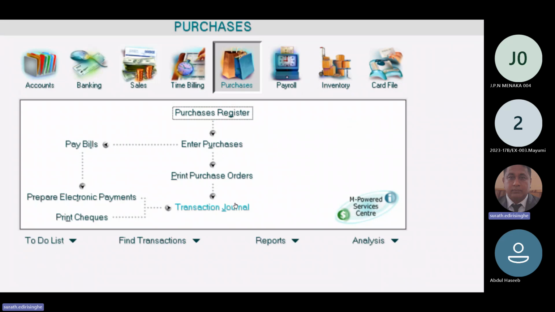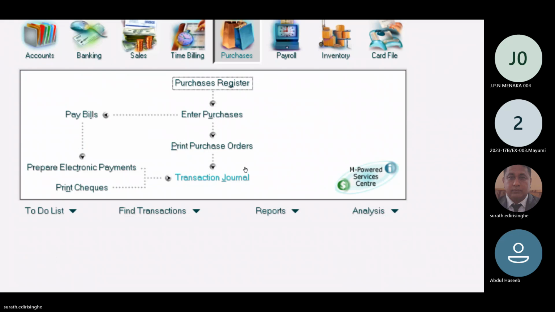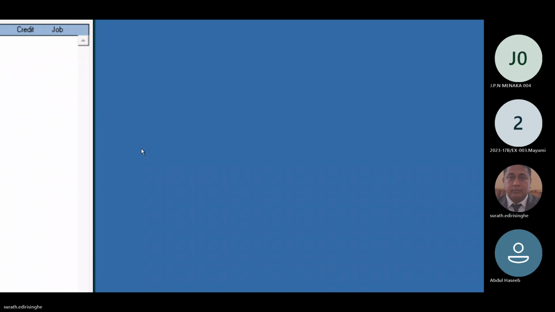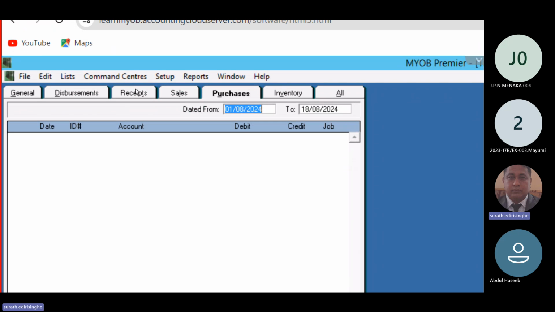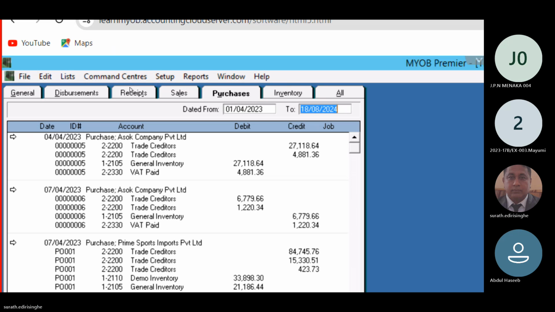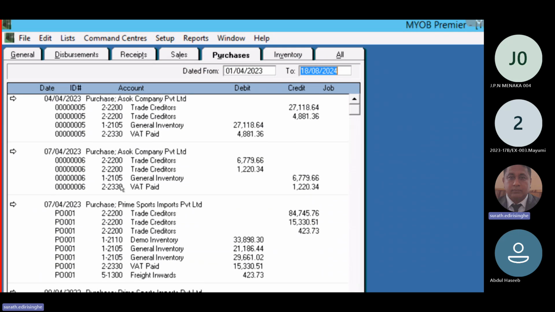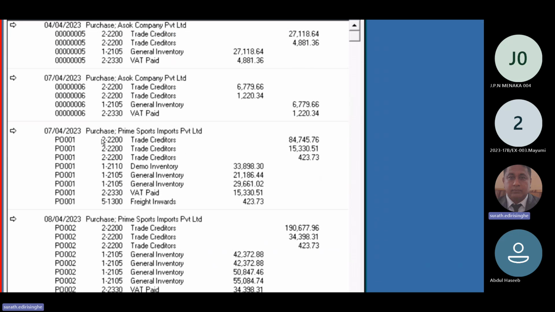Go to the transaction journal. Customize your period from here, 23. Purchase detail. How many transactions have you incorporated as purchases? The company.